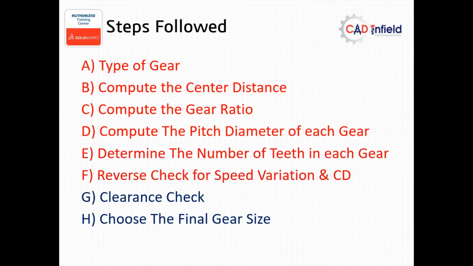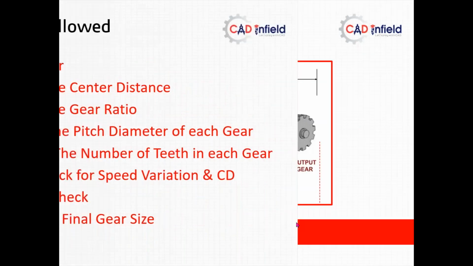We need to check because we have R1 plus R2 equal to the center distance X we have considered. If R1 plus R2 is exactly X, then we will be in trouble. For that purpose, we require a small amount of clearance, so we need to check for the clearance. If clearance is not provided, the gear will get locked. Then, based on the available catalog, we have to check for the final gear size. All the catalogs are already available.